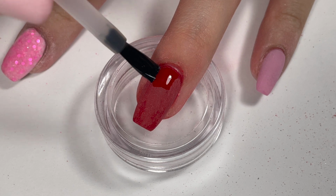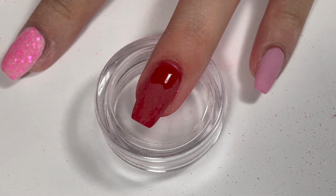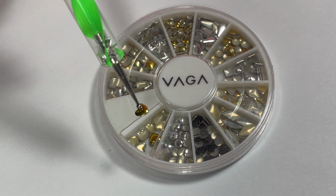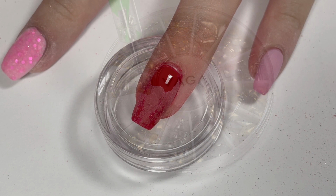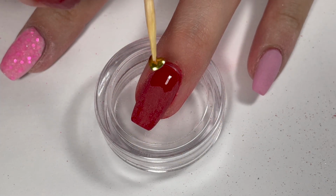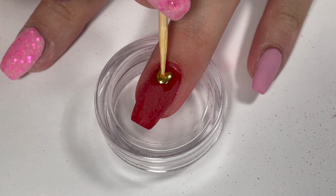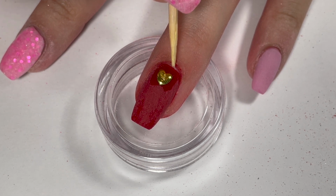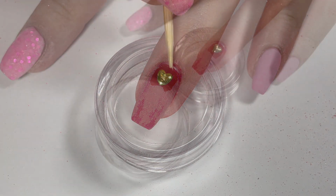So once I did that, I went back to the ring fingernail to apply my stud. I just used the dip base to make that part all sticky, and then I grabbed this heart stud. I think I got this off of Amazon a long time ago, but if I can find it, I'll link it down below. And then I just applied it to the top of my nail.